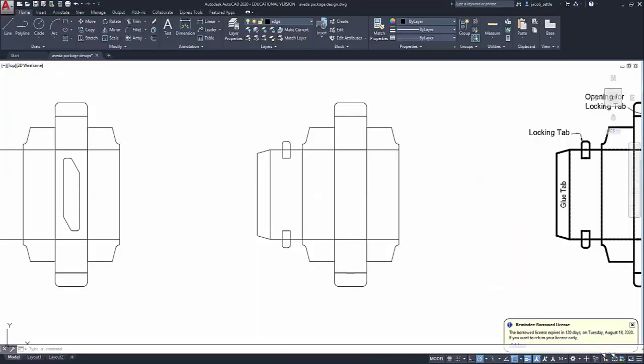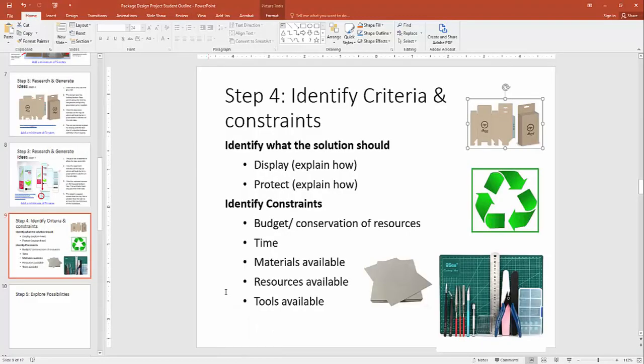Some of you might have a laptop that you could download AutoCAD on. If you want to draw this in AutoCAD, go for it. That's totally up to you, but all you're required to do is sketch this on graph paper, and then we'll transfer it over. But some of you might have some other resources available. Maybe a parent is a resource, all right? It could be me, you're talking to me. Whatever you want to list as your resources that are available.